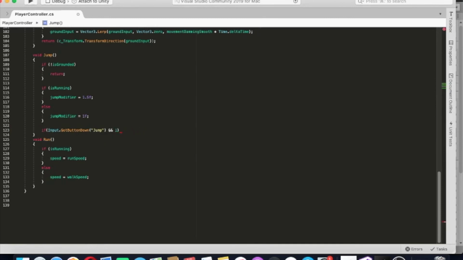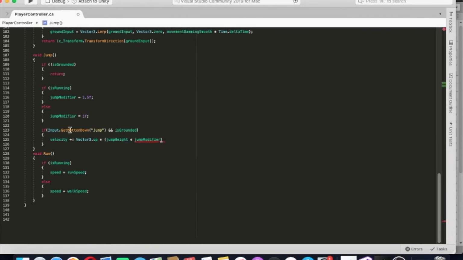Oh, that's a mistake. Is grounded, and in here we want to put velocity plus equals Vector3.up multiplied by jump height multiplied by jump modifier.